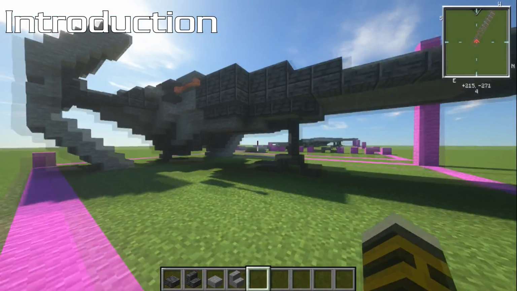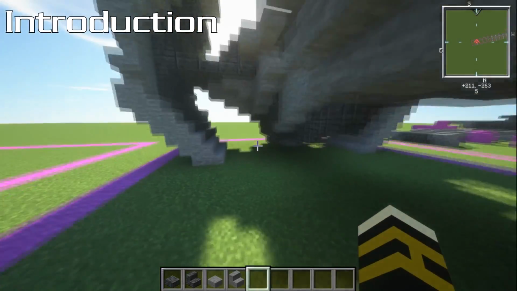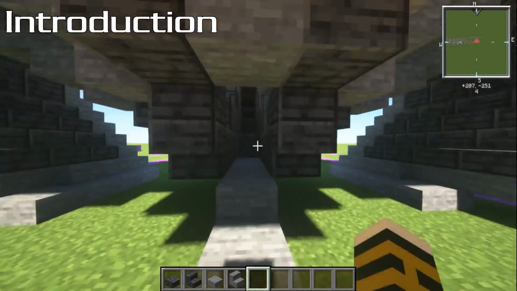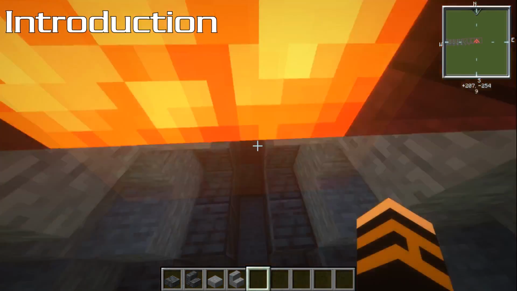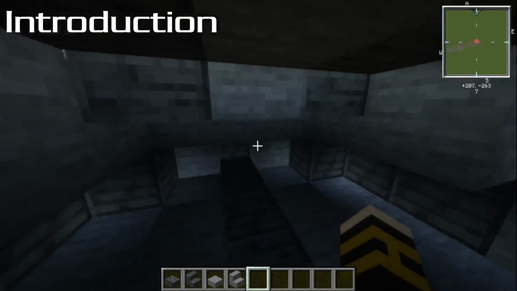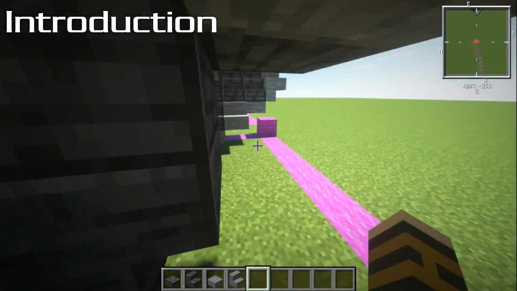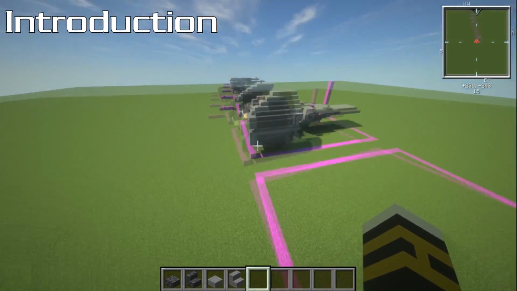I'm going to be building it with the landing gear down. I'll show you how to close it up as well, because at the minute it is open. Interior wise, it's pretty small, but that's what you expect when every single wall is a block thick. It does have a nice little compartment in there, so you could actually use it as a survival base, I think, with limited space.